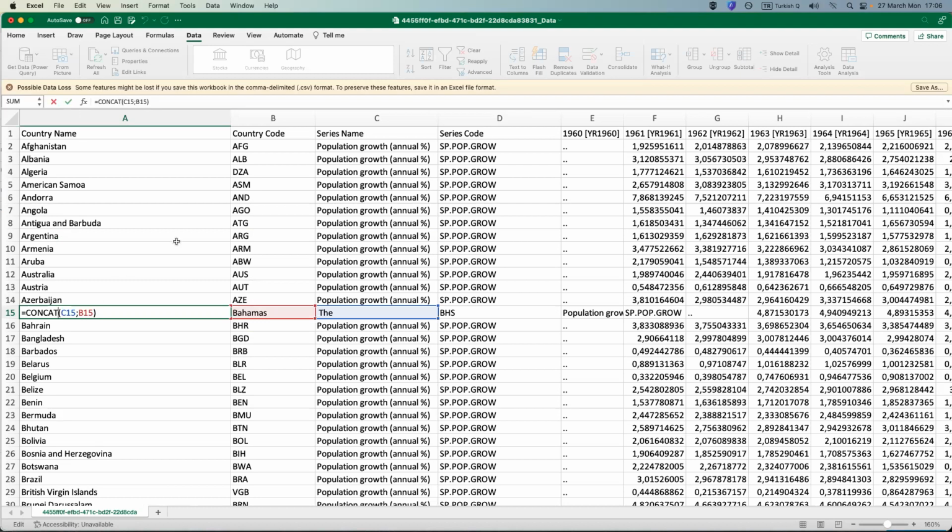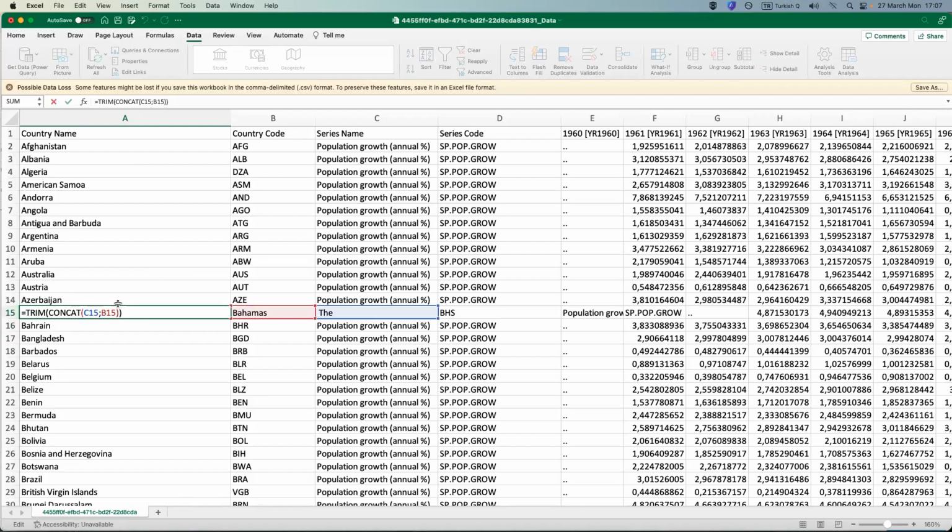So I have to wrap my concat function with another command called trim, which basically gets rid of the first space and the final space. Let me run this code. Yes, so the beginning space is gone, the ending space is gone, but the Bahamas is still there.